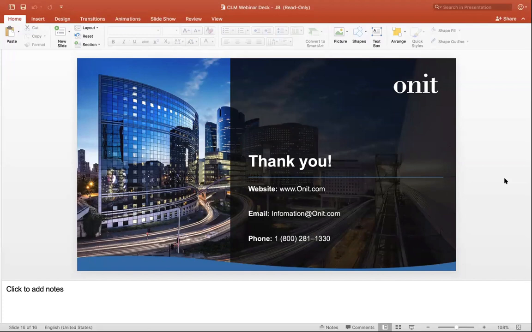Another one is my company currently has a CLM system, 14% registered that. So 14% of our attendees already have a CLM system in place, which is fantastic. We love to hear that. And then 14% as well said my company is currently looking for a CLM system right now, actively looking. So that is fantastic to know as well. So we're obviously going to see those numbers increase as time goes on, and obviously that's what Onit is here to provide.